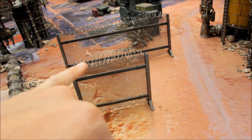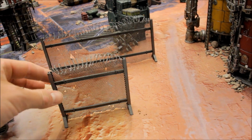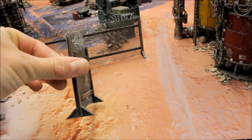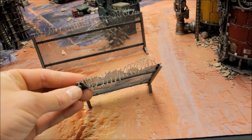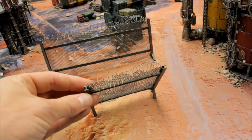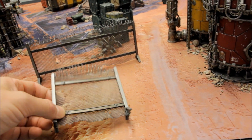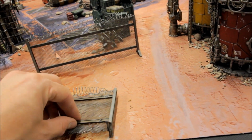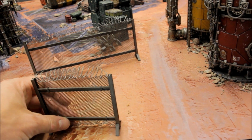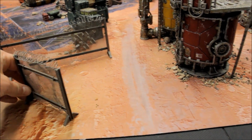You've got the barbed wire running across the top. You've got the mesh itself, and then you've got the actual structure of it here. So the first part is your structure. If you look here, we're using what's called H beams, I believe, because they're in the shape of the letter H. And you've got these thinner ones here, which is like in the shape of an eye, I believe. It's an eye beam, it's called, because if you look at it that way, it's like an eye.